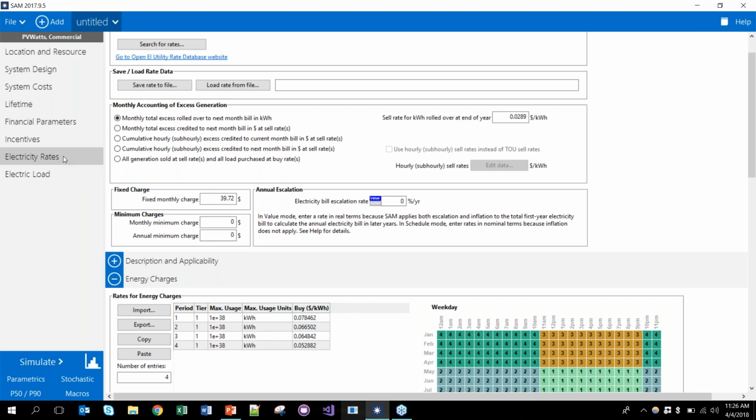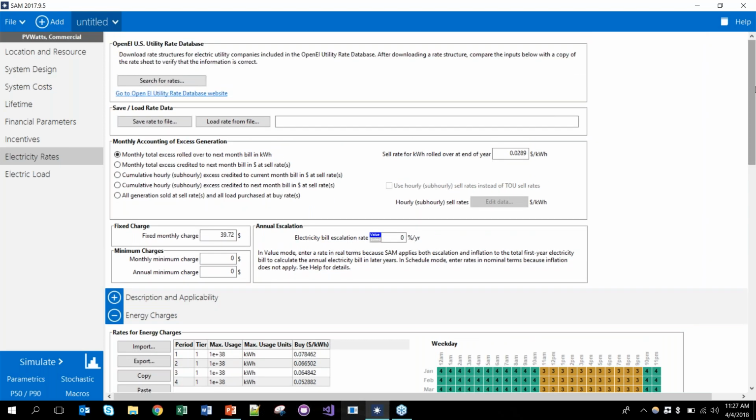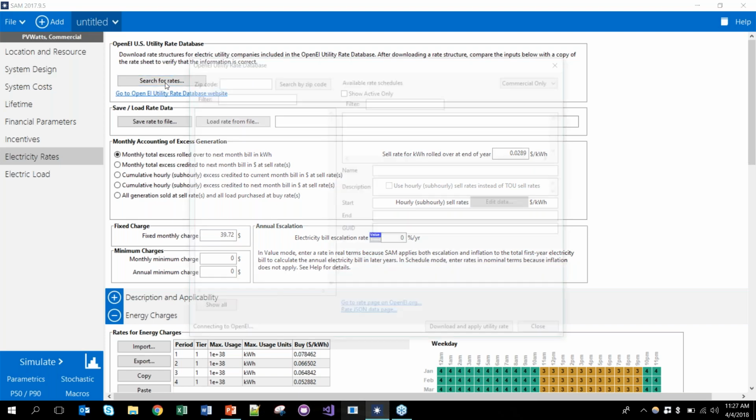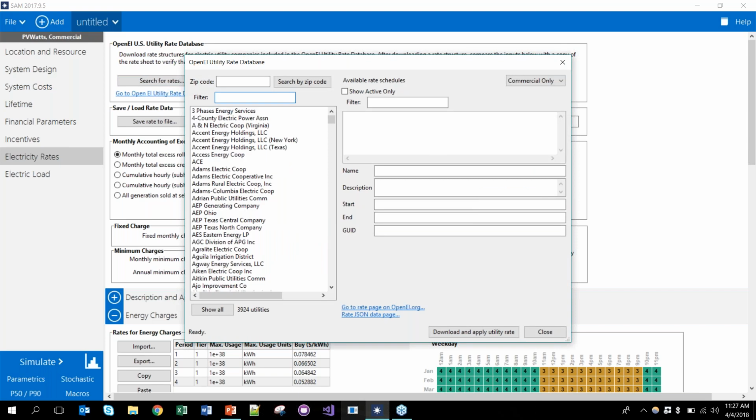Again, these pages can be sort of overwhelming, but I'm going to show you the shortcut through them once I move the little GoToMeeting thing out of the way. Here we go. So again, this is helpful. We have this one button option. As Nate mentioned, we hook up with the United States, and it's actually even broader now. It has some international rates as well, but the utility rate database. And you can just search for rates that apply to you.